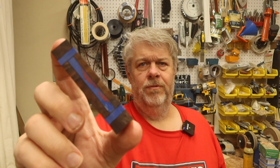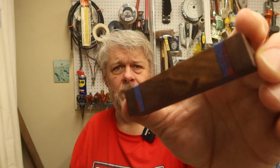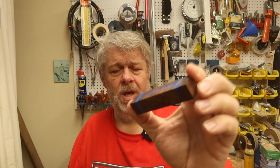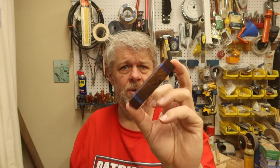Okay, so finished up the blank. Here it is. So it's got that walnut. It's a nice grain in the walnut. Hopefully it's going to show through on a pen well. It's good color blue and the red looks good in it. So I think I'm pretty happy with it.